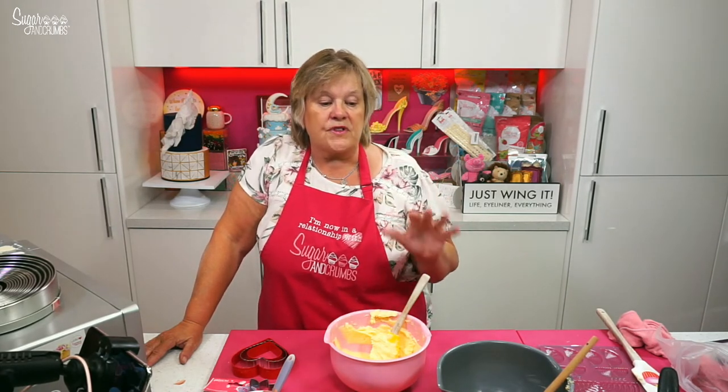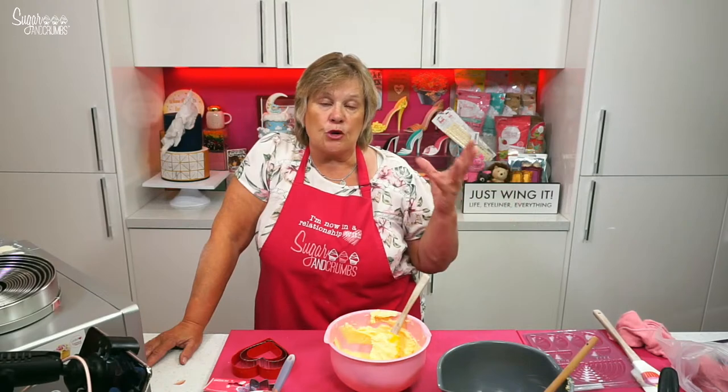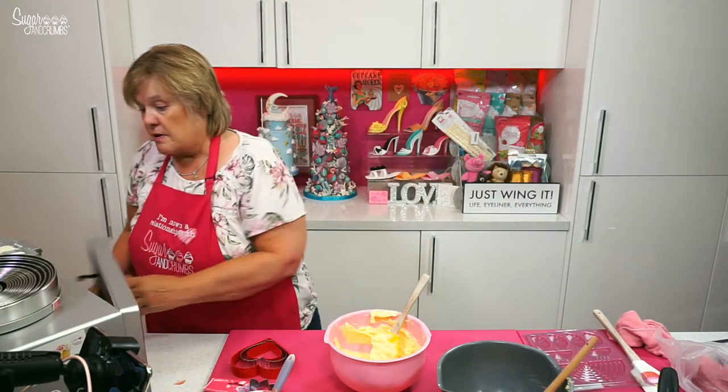What I've done is, if something's broken the mould, don't panic. Just take it out of the mould, put it in your bowl, break it down, melt it again, and do your model again. That's the joy of this tempered chocolate. You could just remelt it and redo it. And remember, don't take your chocolate out of your mould until you've got that frosted, opaque look on, especially on your BWB moulds and your plastic mould. Make sure that it's got a bit opaque, because then you know that the chocolate's set, because it has started to come away from the mould itself.